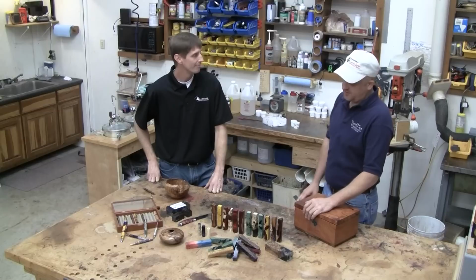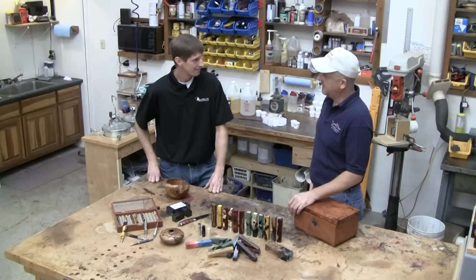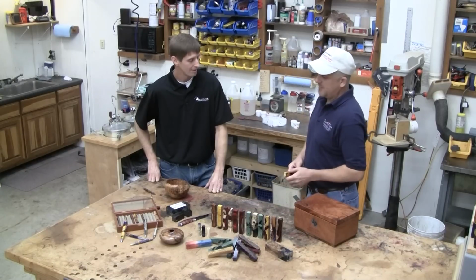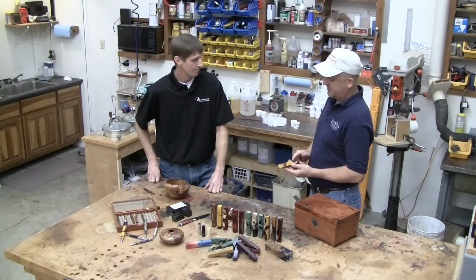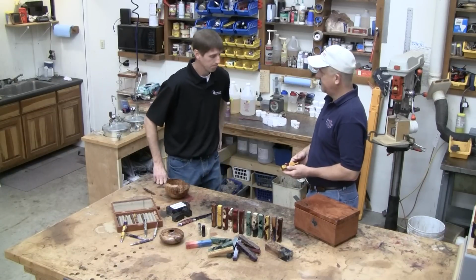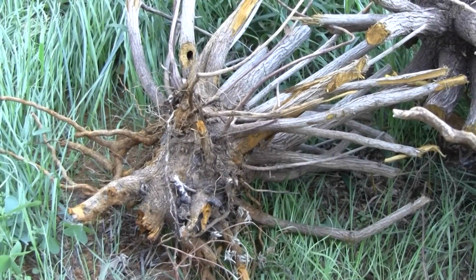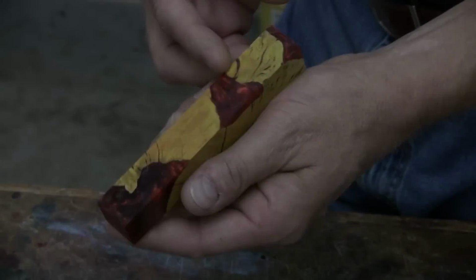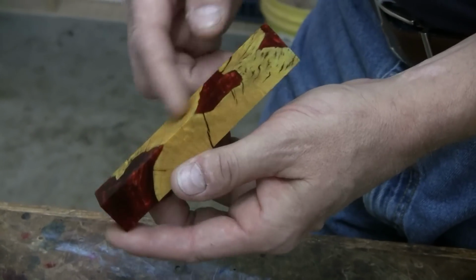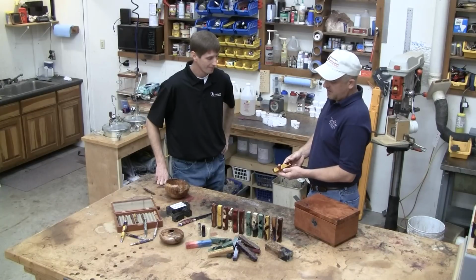Well, Mike, as you know, for about 6 or 7 years now, I've been using Alumilite. I make primarily pen blanks as well as other blanks. 7 years or so ago, I came up with a process I call worthless wood, which is taking wood that's worthless, even for pens, and casting it with Alumilite with different colors to fill in the places where there wasn't any wood and to enhance the natural aspects of the wood.